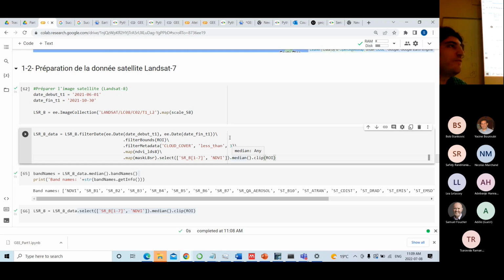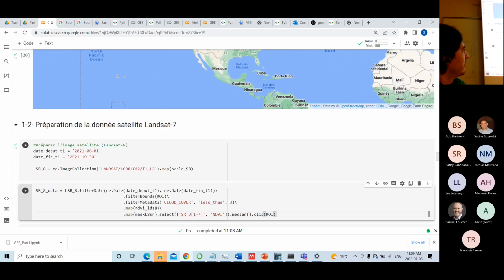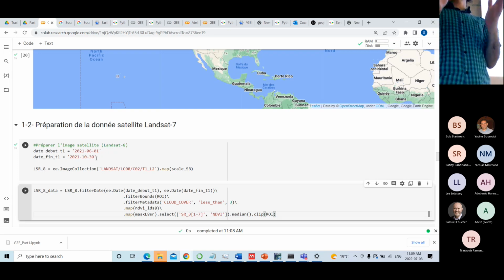Yes, exactly. If you see here, I defined 4 months. My temporal time window is 4 months. So it depends. Maybe you want to define 1 week. Maybe you need all of the images, or you need just 1 median or average.